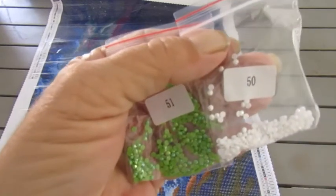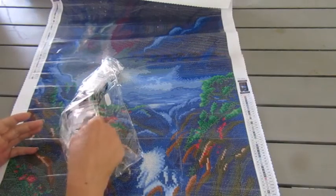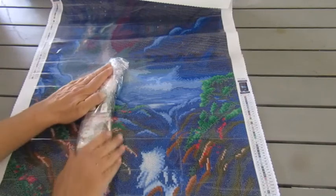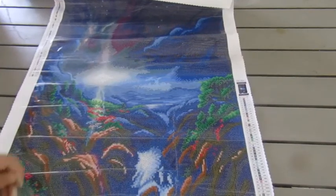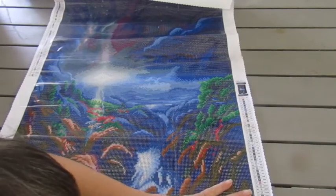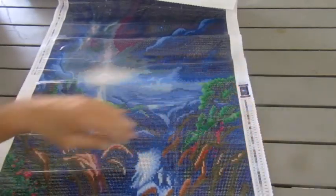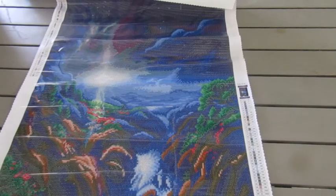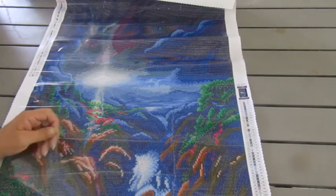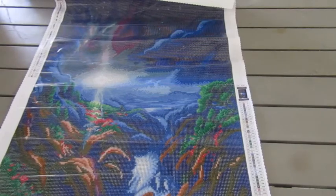Here are the special ABs, which is, you know, really just a special coating on them. Nice and sticky. But where does this 52, what symbol is that? I think it's an F. Okay, I guess it's gonna go into these flowers in here. I may have some other special drills I could do that with too. This is gonna be nice. I love it. Absolutely love it.